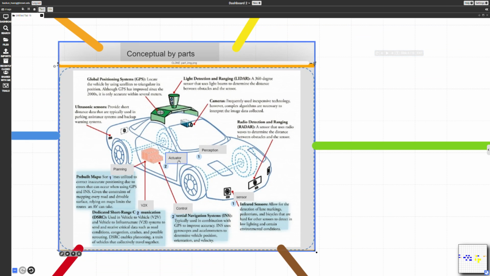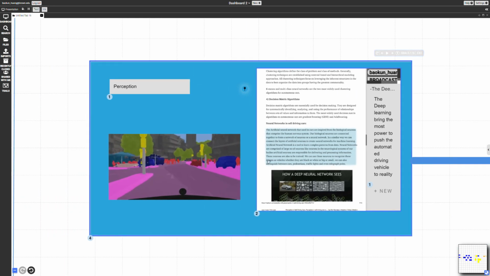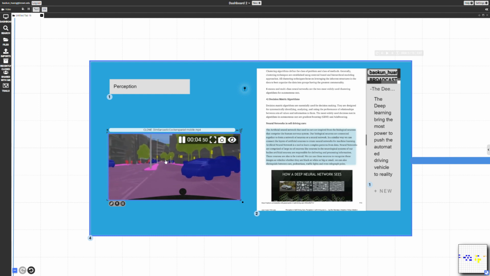The actuator and the perception are programmed, so there's no physical part I can bind them to. Let's go to the first part, the perception. In the perception here, we have a video to show how the perception vision algorithm categorizes different parts from the camera into different colors.